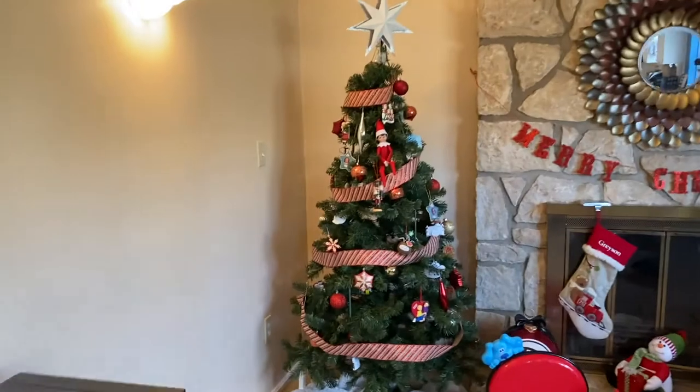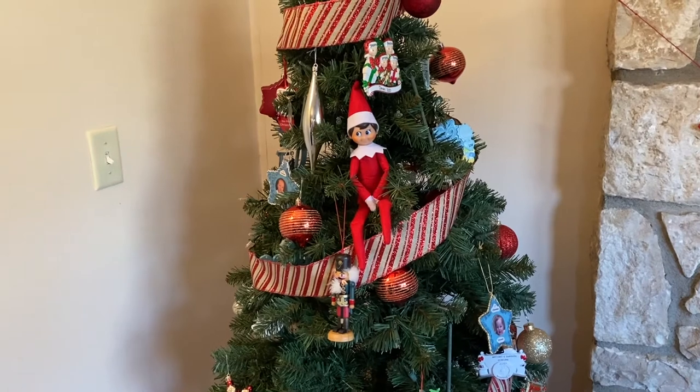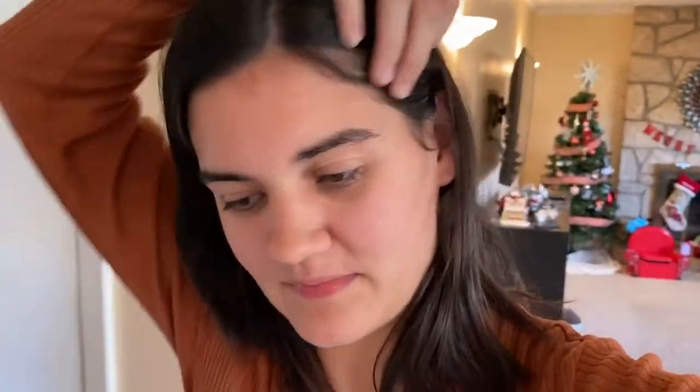Our elf is here. I don't know if I told you guys, Grayson named the elf Mistletoe. So that is our elf and he has been moving around. Today he is in our Christmas tree. Gray is just now starting to understand that every morning he wakes up, he's supposed to find the elf. So he has been loving the elf. Honestly, out of everything, it's really just the dinosaurs that he wants to pop because it's like a surprise every time.